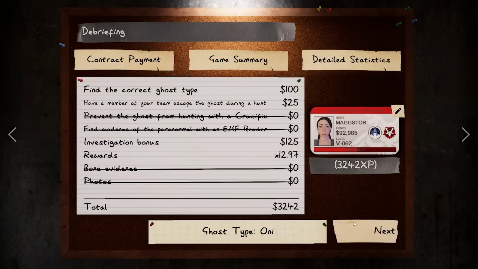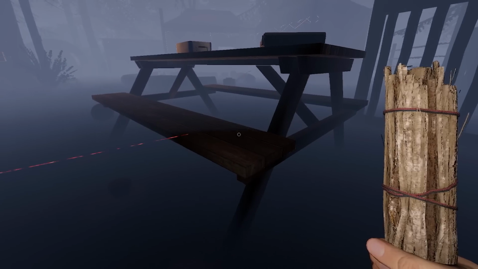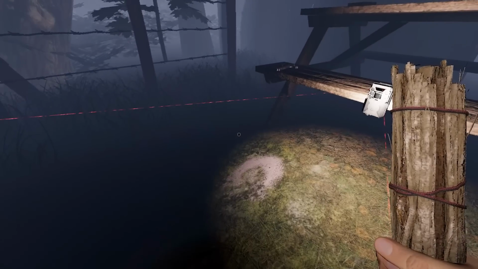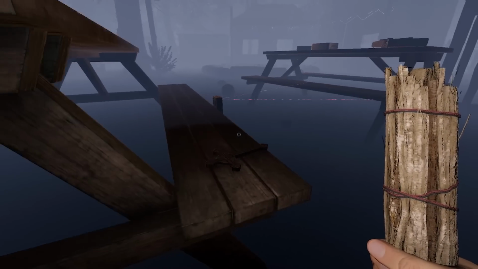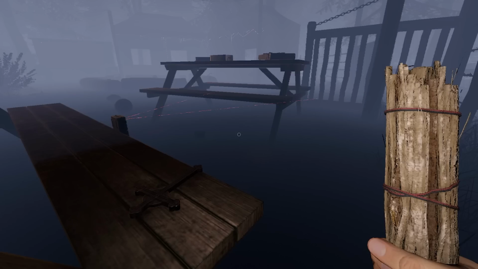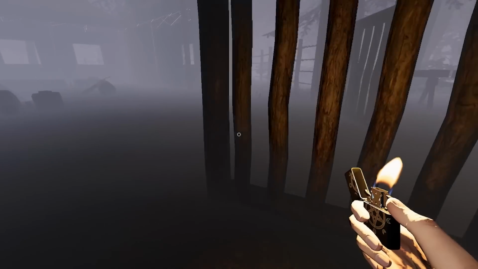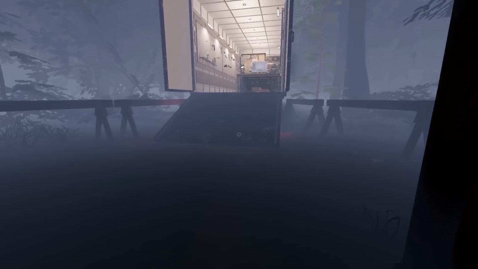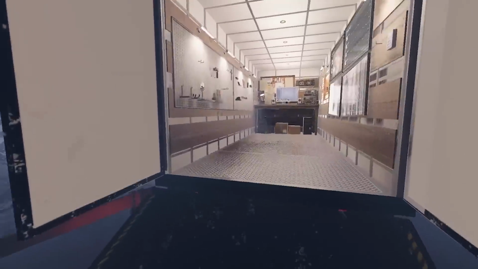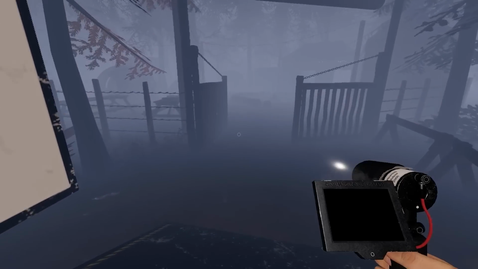Welcome back. I've prepared some jobs for you. Oh, okay. Hello. Good day. Let's see. I might try to go grab those things. I can grab a parabolic microphone and a picture camera. It might be the death of me, but we'll see. I can definitely upgrade my picture camera. I just keep forgetting.